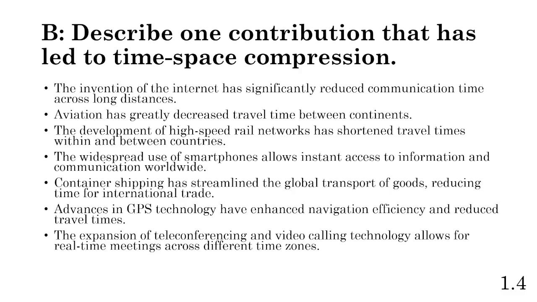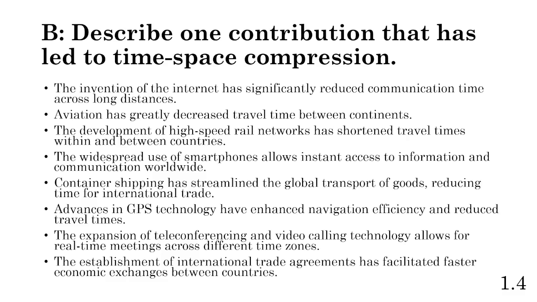You don't have to say that it allows for meetings across time zones. You could say that, or you could say it's reduced communication time across long distances, or allows for communication across longer distances, which hasn't been achievable except for very recently. This is still so new in the time of the world. And then this last one: the establishment of international trade agreements has facilitated faster economic exchanges between countries.